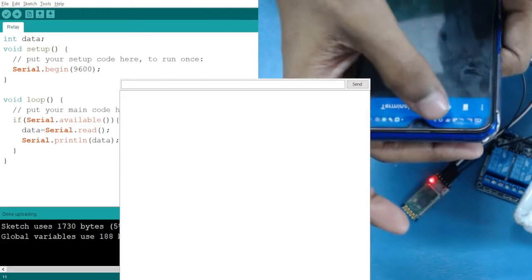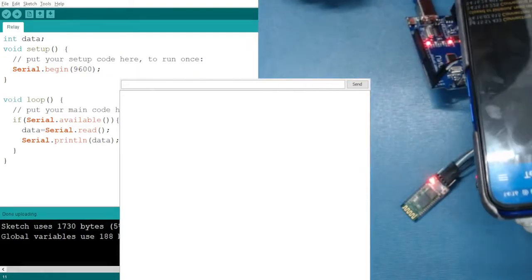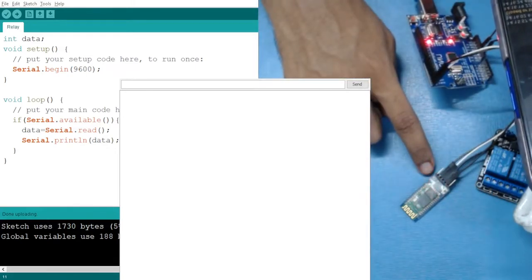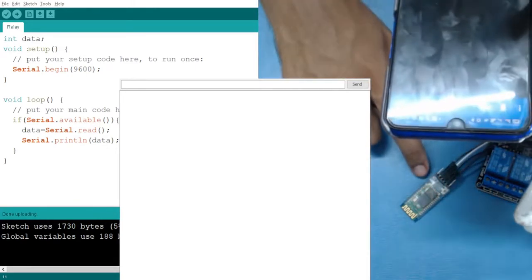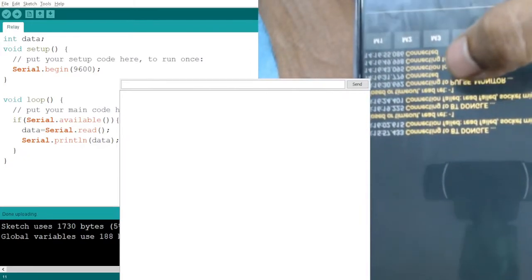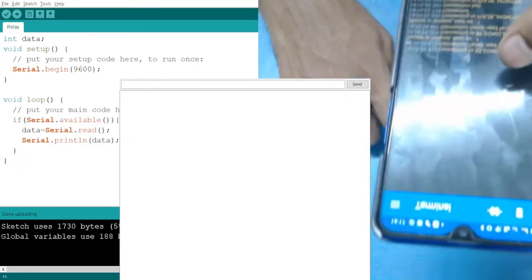You have another option. You can connect it directly from here. So when I connect, you can see that when it connects, this blinking rate will be slowed down. Here you can see the blinking rate has been slowed down, and here you will see that it has been connected. The last one. Okay. So now our data has been connected.